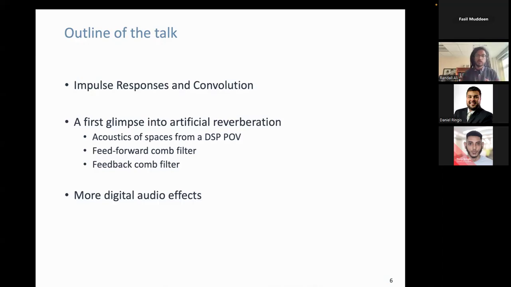And we'll see how all of these tools that you've been learning, poles and zeros, Z transform, all of this sort of stuff, difference equations, how all of these things actually play a role in this. And this has been a topic of research for understanding how sounds propagate in spaces for a long time when people design concert halls and design spaces for listening to music.